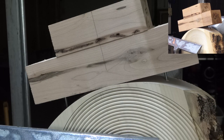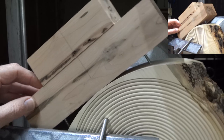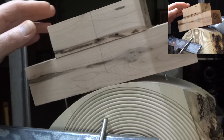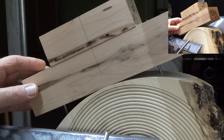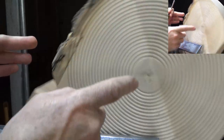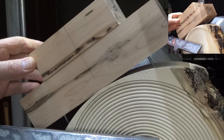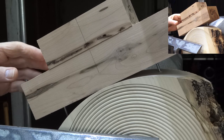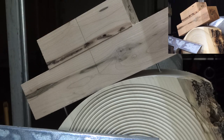What I would like to do with this is use my beading tool and turn beads across the existing beads. But I'm fairly certain that trying to do that is simply going to chip away the beads that are there. If that does happen, I'm simply going to make small bowls in this area and, of course, on the other side as well. I'm going to be turning this at 900 RPM. I tried it at 650 and it was still shaking pretty badly, but as I increased the speed, it went through that vibration and smoothed out very significantly.